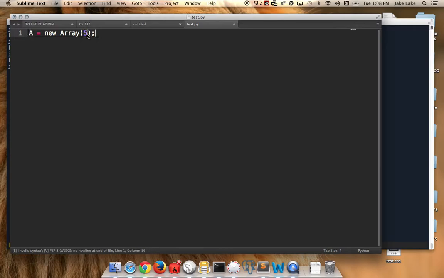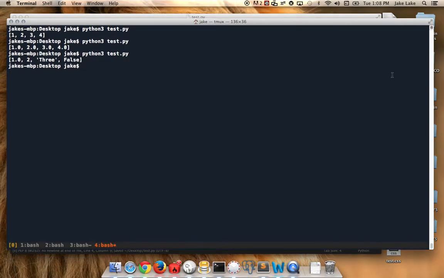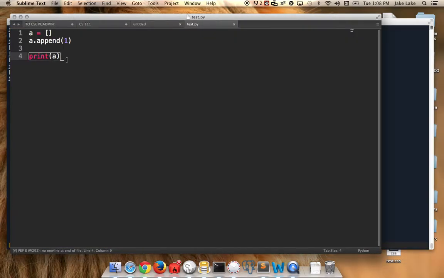Well, it can only be determined if you know the length of A. Well, in Python, you don't need to do that. I can create a blank list and then use the append function to add data to it later on and allow the list to change size dynamically based on the amount of elements within it, which is pretty cool if you've ever used a language that didn't allow you to do that.